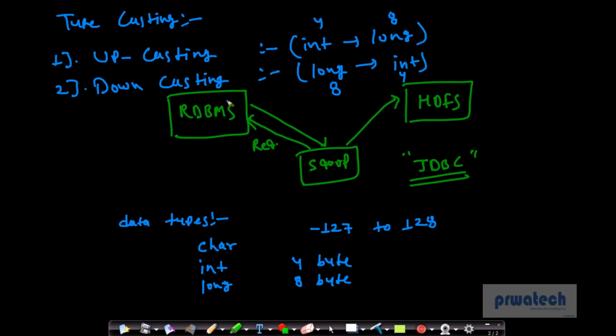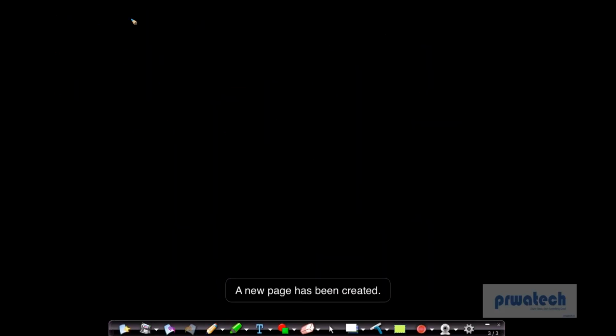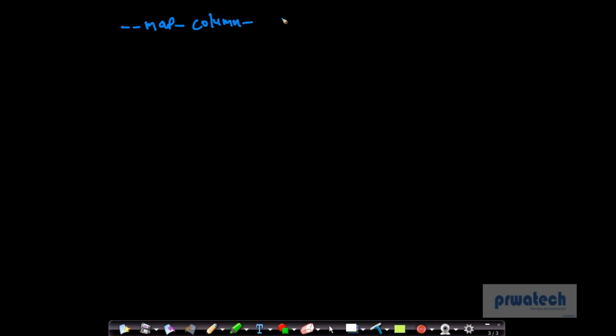Okay, now in Sqoop my requirement is this. In Sqoop, one time we faced this issue in a production system that it was not able to handle one boolean type of data. The range was very small in my Sqoop query, and on my RDBMS side the data range was very high, so it was not fitting with my Sqoop data type. So we did typecasting using one argument here, and that argument name is hyphen hyphen map hyphen column hyphen java.